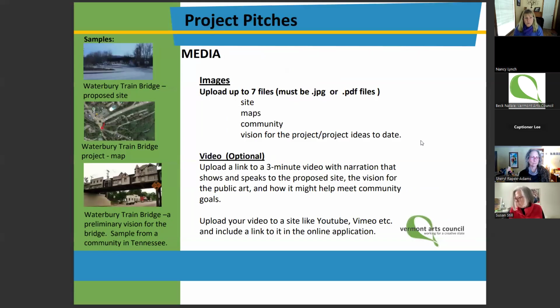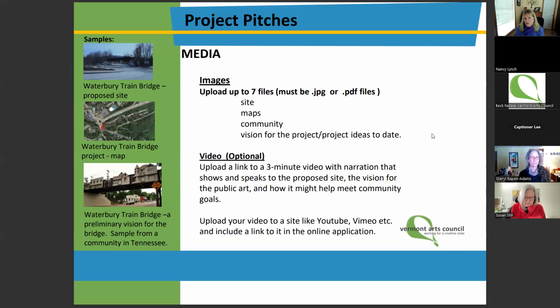So for media, we do ask for samples of images, and there should be up to 7 of them. It doesn't have to be a full 7, but at least I think 4 maybe is the minimum, but up to 7. We'd like to see one of the site, as in a potential proposed site for an artwork.